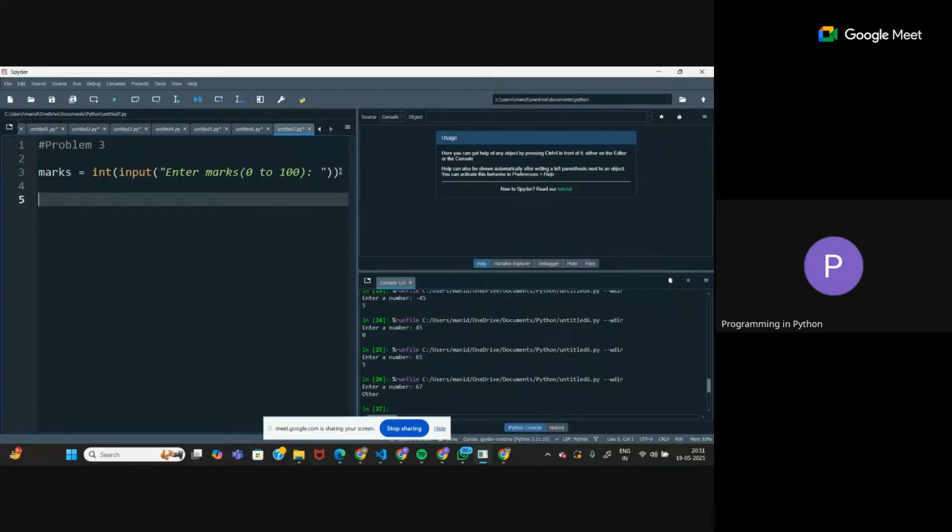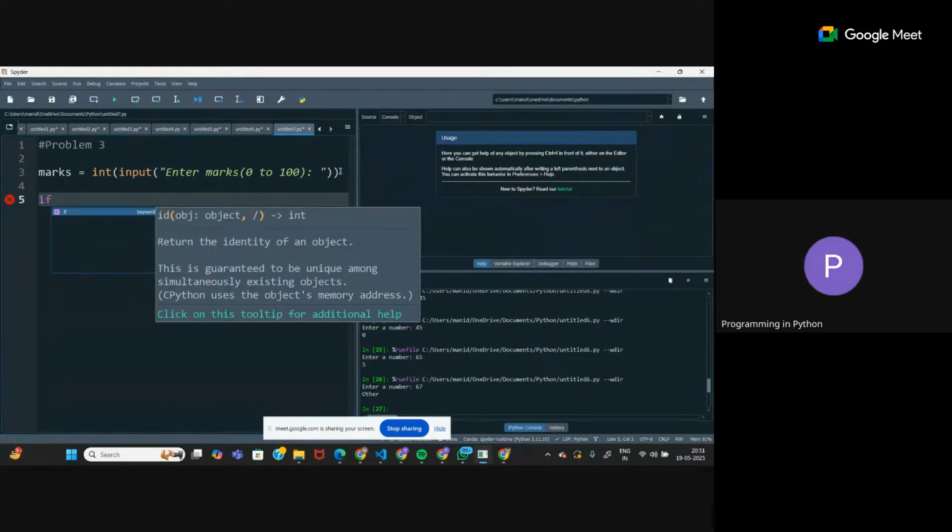We will only check for the grading if the input is valid. There is no point if someone gives minus 110 and I go through all the possibilities and then in the last else statement say invalid. That's a lot of computational power for nothing. We can just straight away discard it in the beginning.